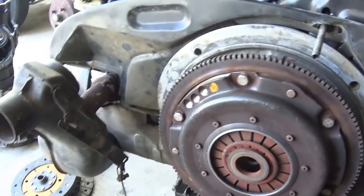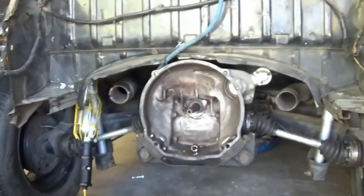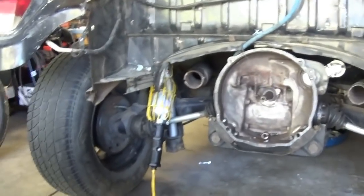We'll take a look at it here, and I think that's the next thing we'll do, is take this pressure plate off, although I've got to change out a transmission, so it really doesn't make any difference. I've got some work ahead of me. I've got at least 4 hours.